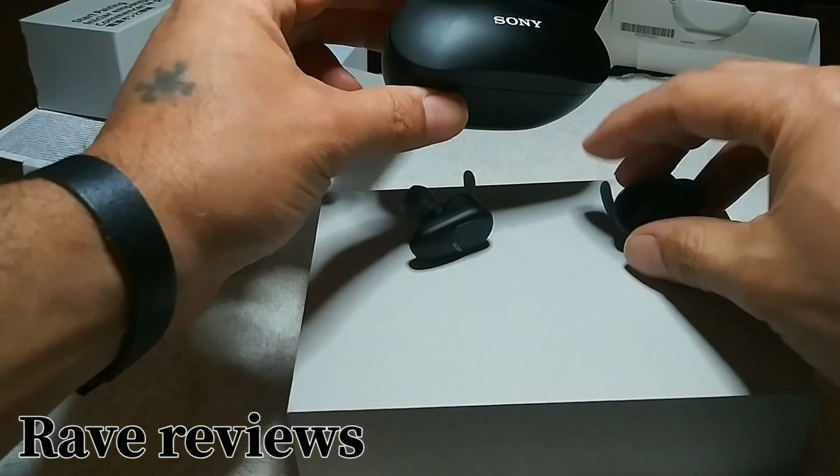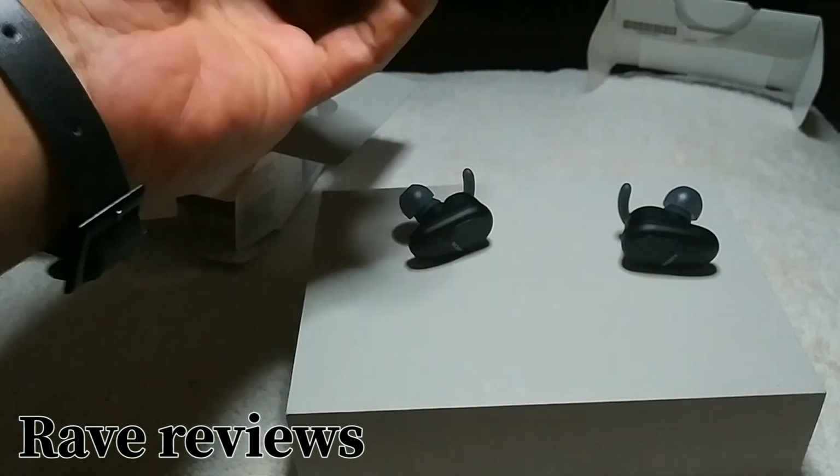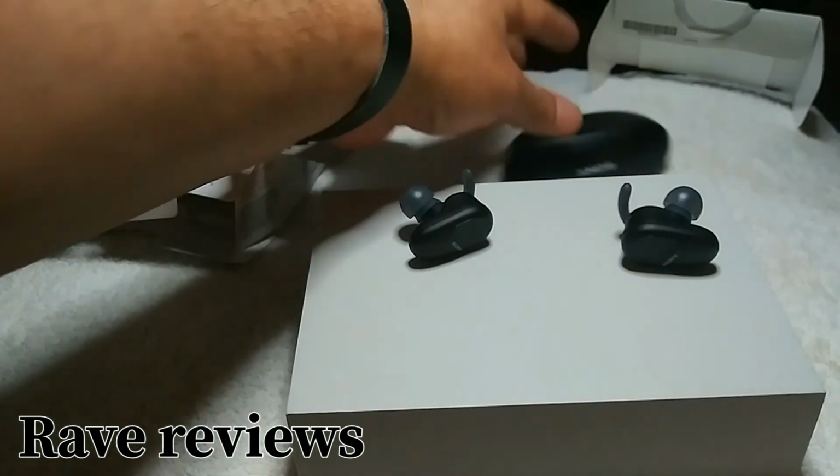It's not too big. It can fit in your pocket, but I like to use a little carrying case for my case, so in case I drop it, it doesn't break. You can get one of those at Target or whatever. So let's put the case over here.